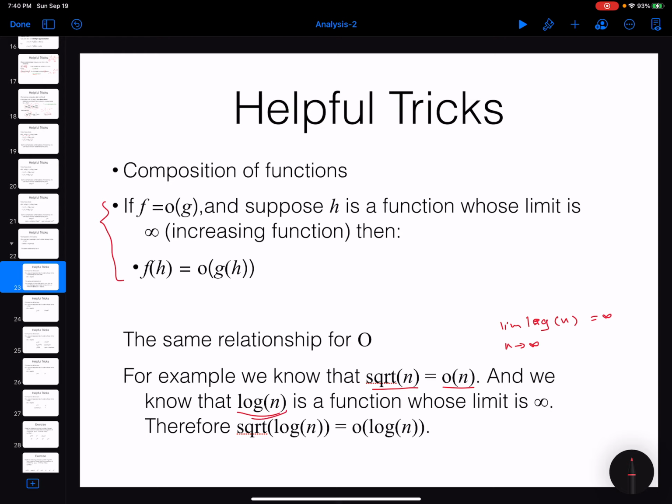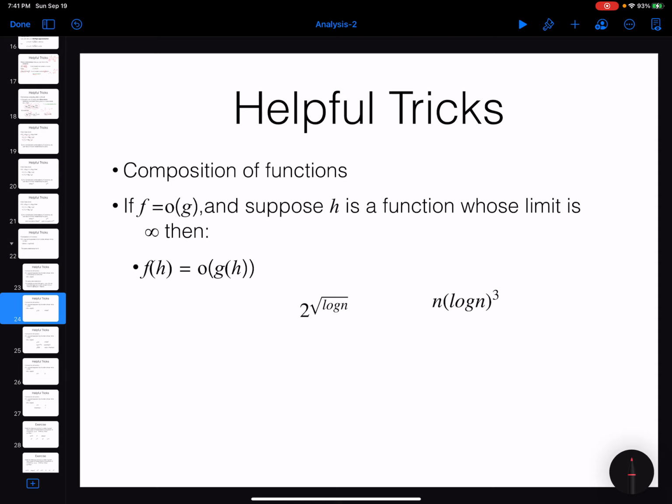Okay, so I'm going to use log of n as this h function, and when you are comparing these two, you can also say that if I have a square root of log of n, I know that this is going to be strictly slower than the log of n. For this case, it is very clear that, of course, the log of n is going to be strictly faster than a square root of log of n. But for some examples, you will see that it's not very clear. Mostly when I'm using this h, what I'm going to use is either a power, for example, 2 power n as h, or log of n as h. I will use these two a lot as h, but any growing function can be used.